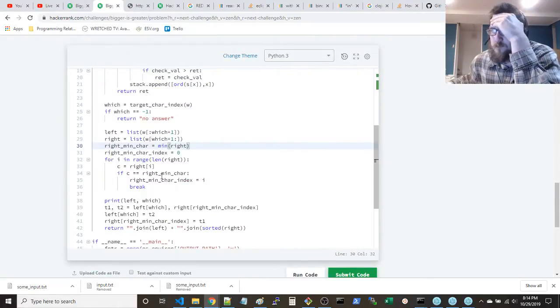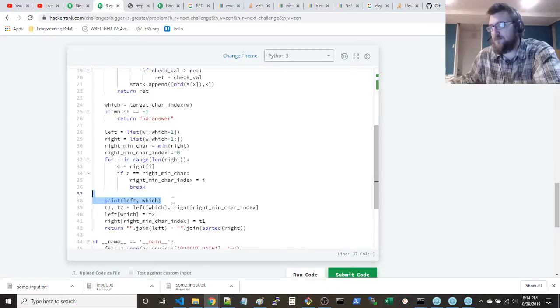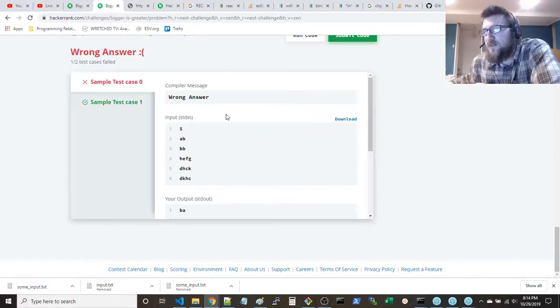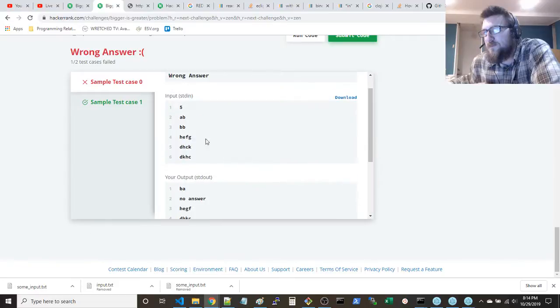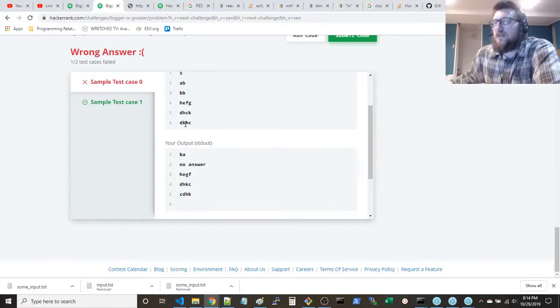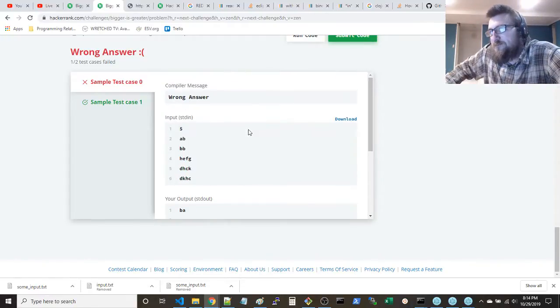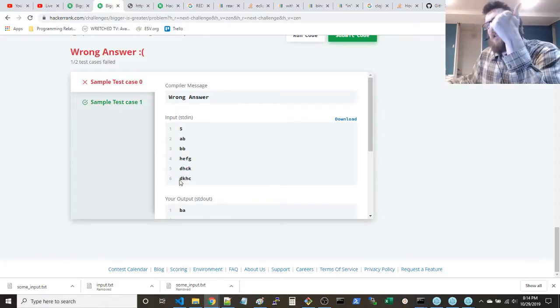Let me get rid of these other pieces. Now the question is, why is this wrong? Input DKHC. From left to right, we get A B C D is 4.